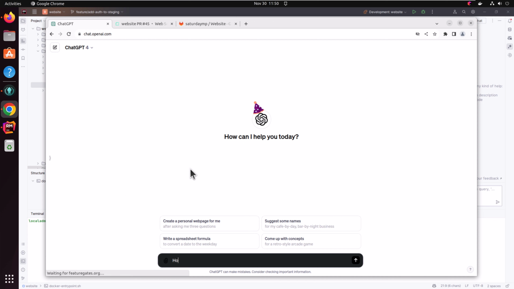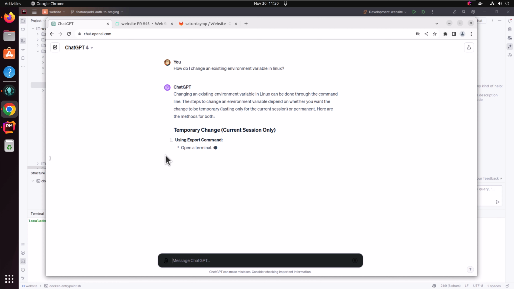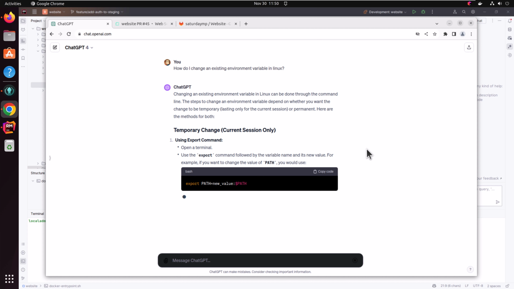So, how do I change an existing environment variable in Linux? I guess maybe export.